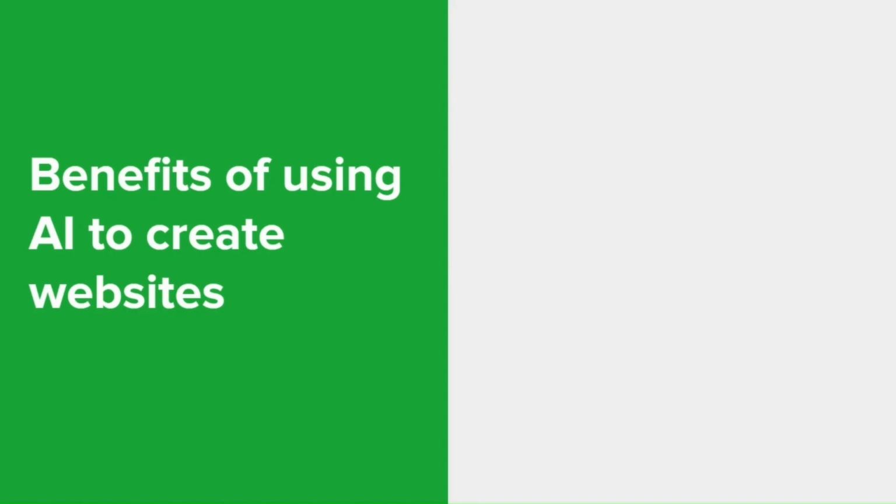So what are some benefits of using AI to create websites? The first one, as we talked about, is time efficiency. So AI website creators automate a lot of the aspects of web development, including reducing the time required to build a website. And with AI generated templates, pre-designed elements, and content suggestions, you can create a website in a fraction of the time it would take to build it manually.